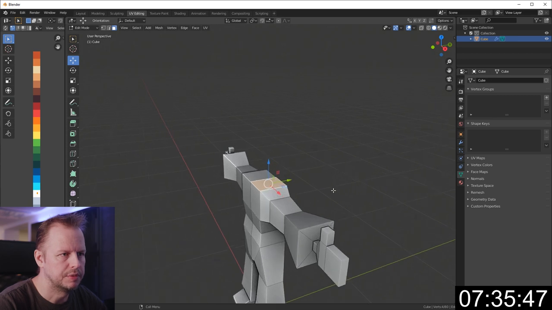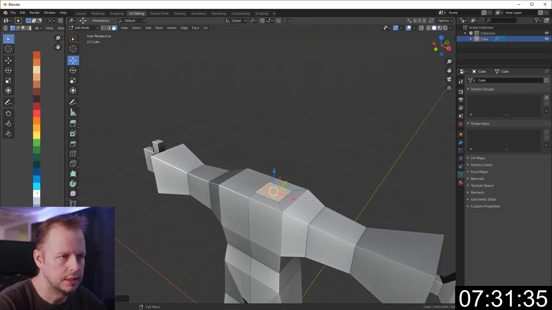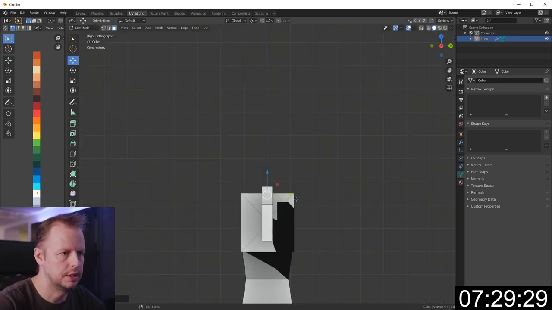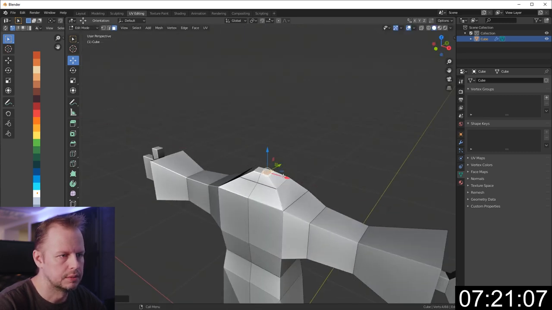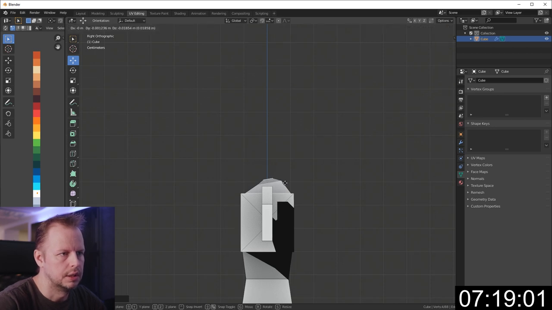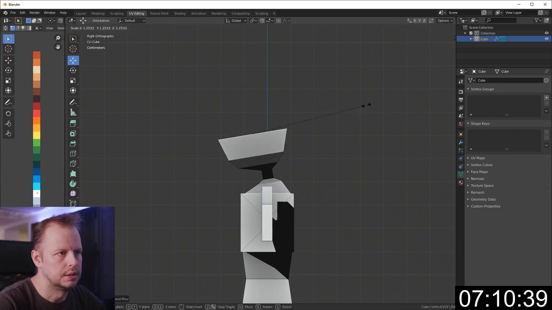I've got 7.5 minutes gone. I for inset, B to get that little thing in the center sorted. 3 on the keypad, G to grab it, R to rotate. E to extrude, let's make a small neck here. E to extrude again, let's make some sort of a head shape here. E to extrude. E to extrude again.